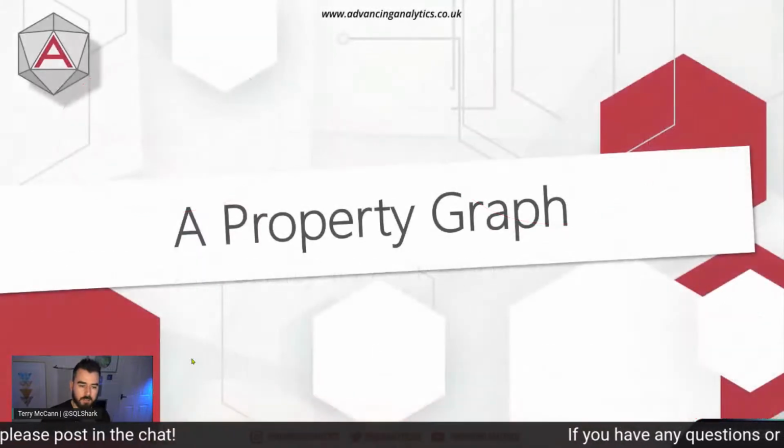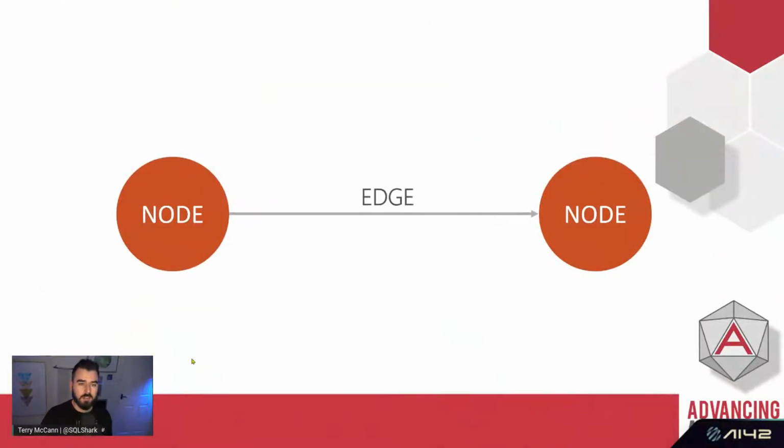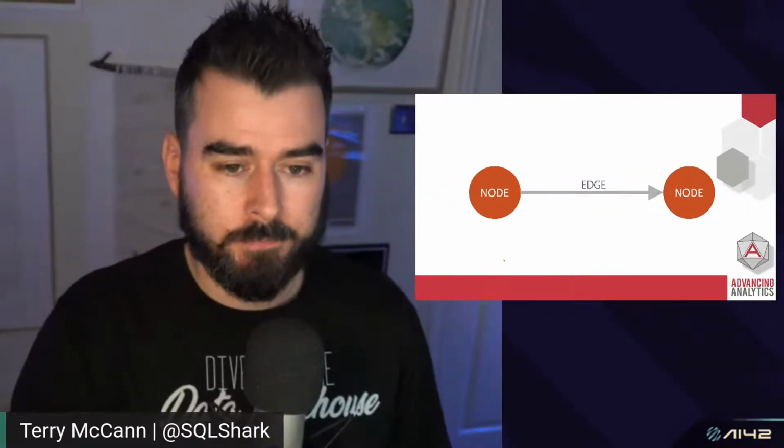If we look at a couple of examples, we might have something like this. We've got a node that's connected to another node via an edge, and it's got this arrow, and that arrow is directed. That's super important for us because the directional aspect is very important. The connection is from A to B, not from B back to A. You might have bidirectional graphs, but we don't in this example.